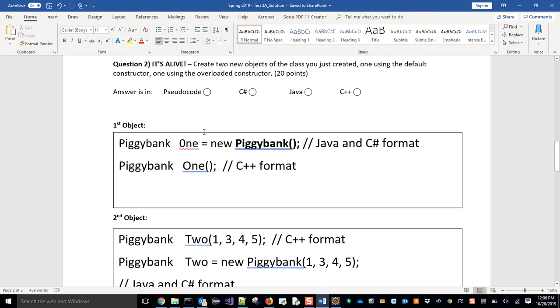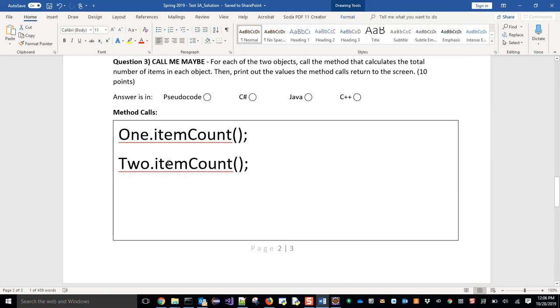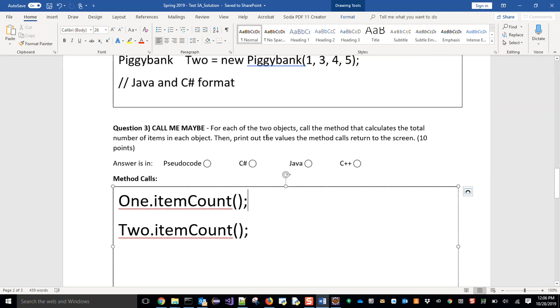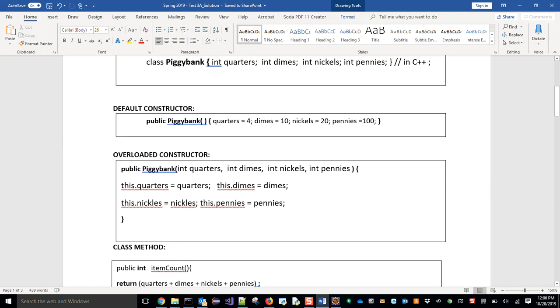We can recall that our method name was itemCount, right? So whenever we call, say, 1.itemCount, actually this time I can answer his question. His question is that if I call 1.itemCount, what will it return? It will return how many items I have: 4 plus 10, 14 plus 20, 34, plus 100, 134.